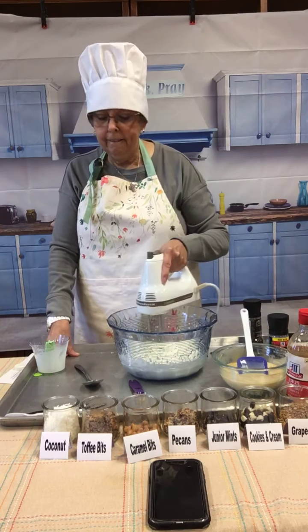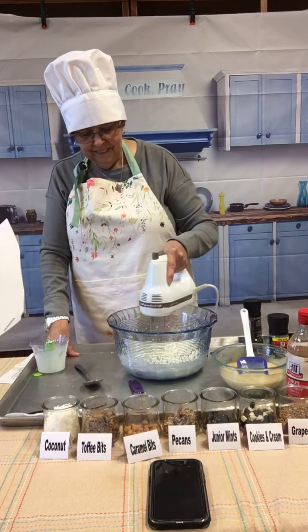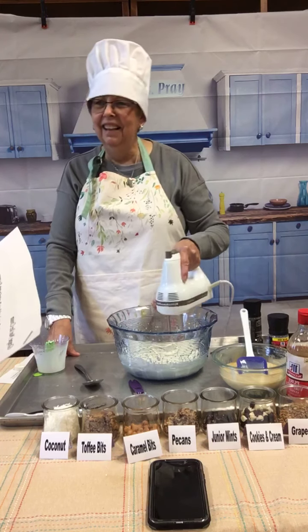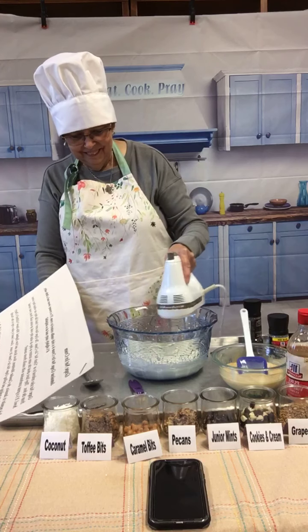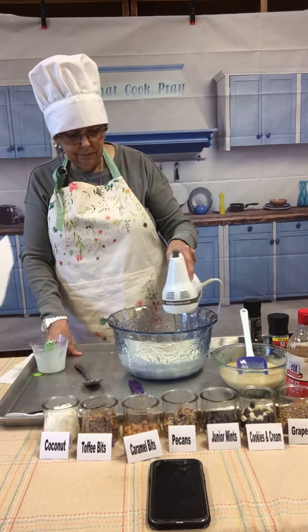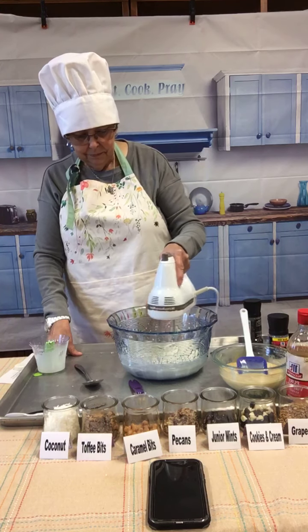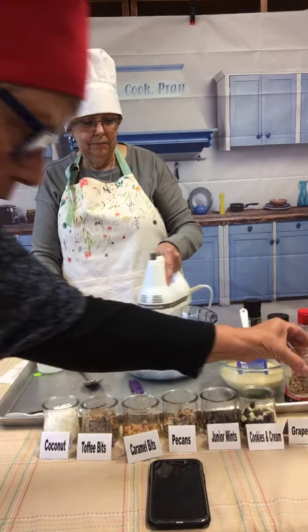It was created by C.W. Post way back in 1897, and it's made of both wheat and barley. The batter was baked into a sheet, and then they used a coffee grinder to produce the little kernels. So that's how they become all a little crunchy. They bake it in a sheet and then put it in a coffee grinder. Okay, so here you see the grape nuts that will be put in the ice cream.